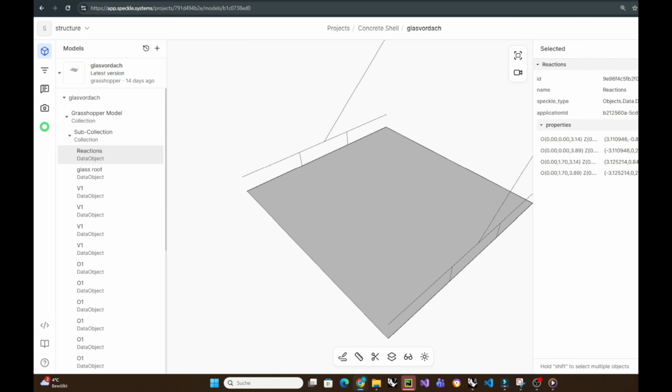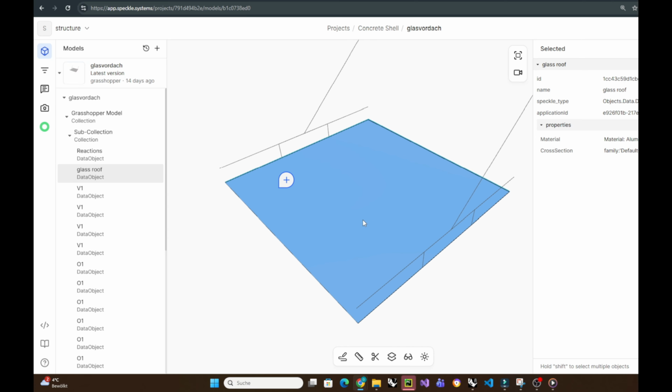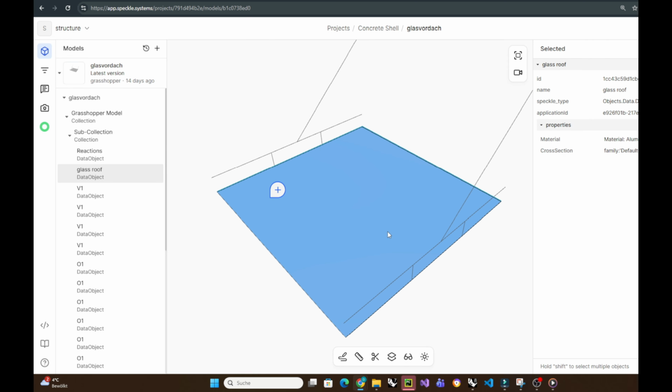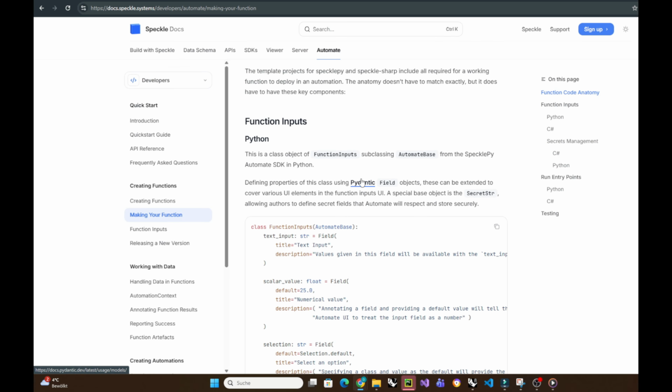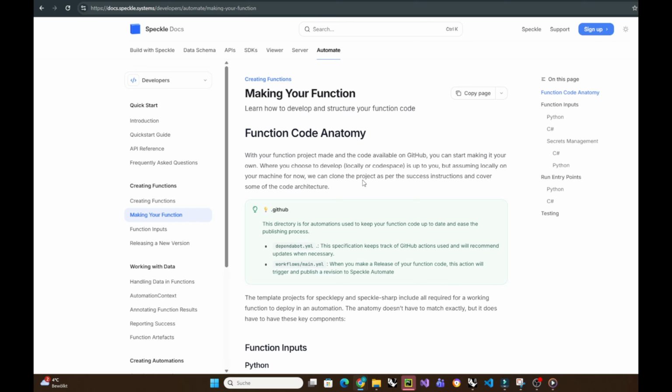Hi everybody, it's been a while, but I would like to take a closer look again at the functionalities of Speckle, and I'm gonna use the newest component in Grasshopper for Rhino 8 and extract some data in form of reactions inside Speckle, and I'll try to test their automate function, like test function, to be able to extract these reactions as XML file. You can take also a look on their documentation on the Speckle website.